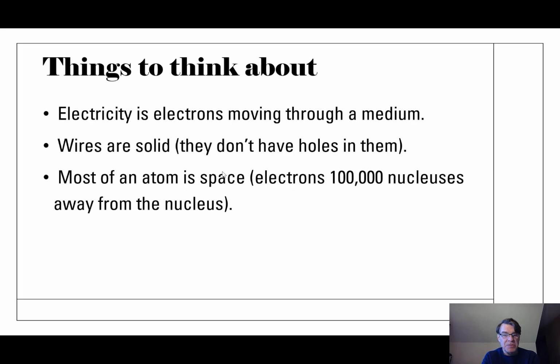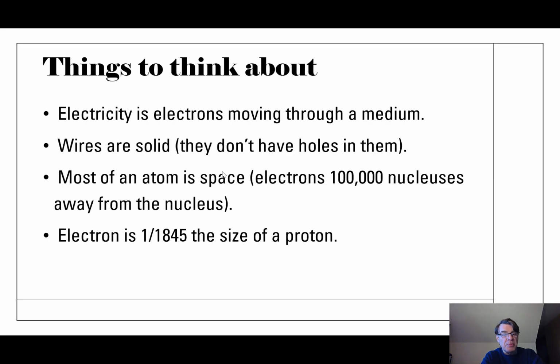Most of an atom is empty space. You remember how we had those 4 particles in the middle, and we had those 2 electrons out there. The electrons are actually like 100,000 nucleus-sized spaces away from the nucleus. So the overwhelming part of an atom is emptiness. In fact, somebody discovered this by shooting energy or photons through a foil, I think it was, and most of them went right through. Only some of them bounced back. And so that person concluded, most of the atom must be empty space.